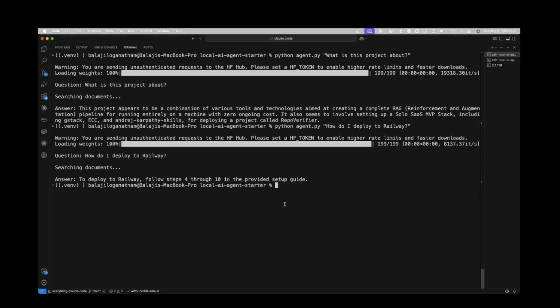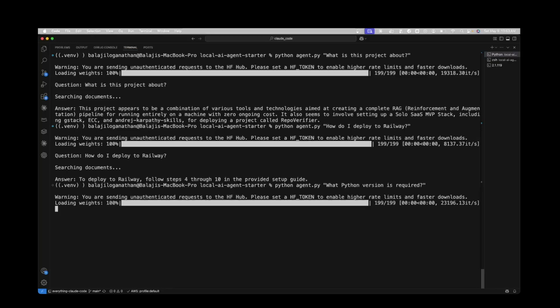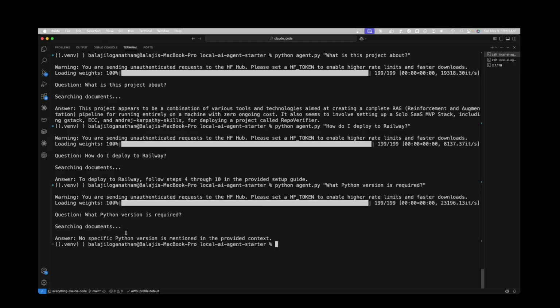Now let us run what Python version is required. No specific Python version is mentioned in the provided context. So it shows that it's not hallucinating any answers. It just gives the answer to what is present.